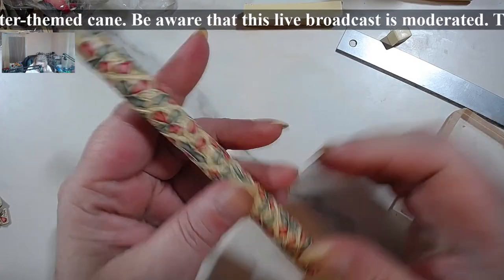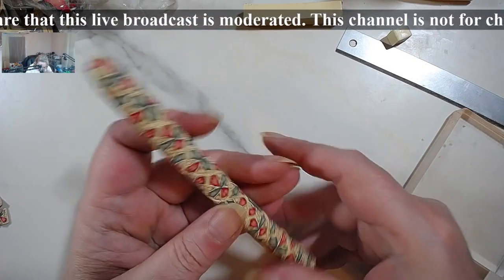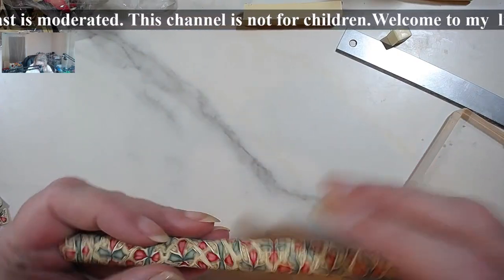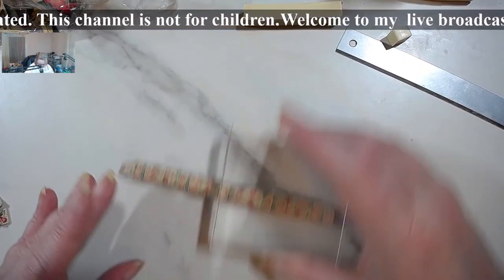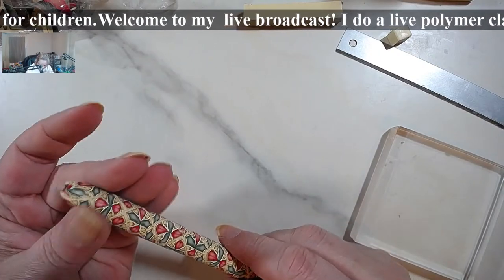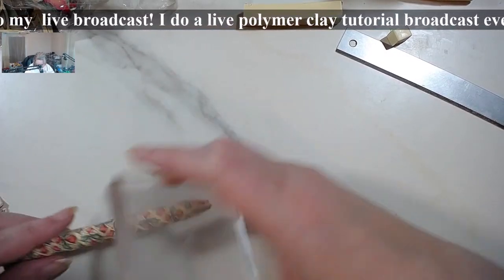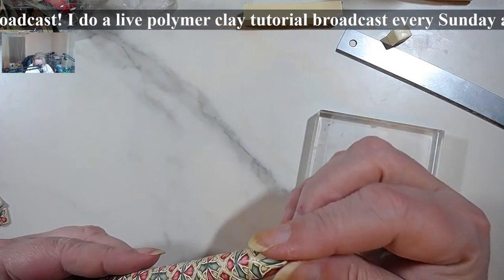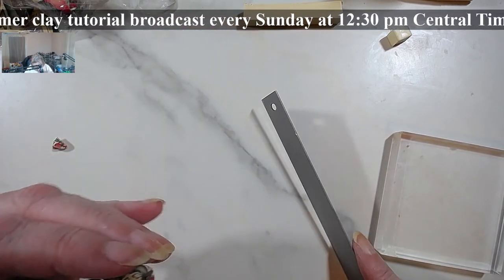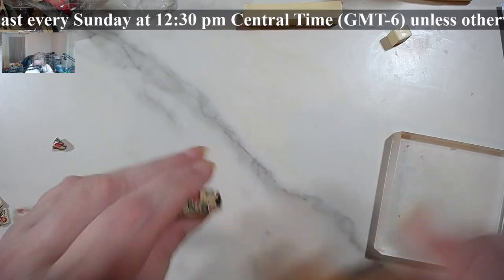So checking again for any and all oopsies. And even if you leave fingerprints when you do that thing with the acrylic block, they're going to go away. Alrighty. So this you do with the pen at an angle. Now we're going to cut. I'm still a ways over. And there we go.